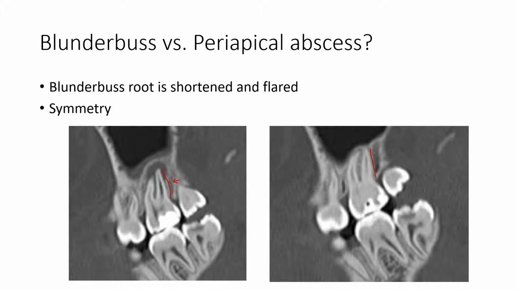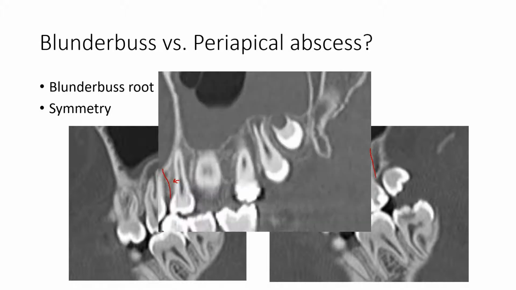So this is not a blunderbuss apex, and this has the appearance that looks like a periapical radiolucency in the setting of decay. I don't think you can definitively see the decay on this tooth, but it is treated with an amalgam, so it had decay in the past and certainly is at risk for decay going forward. So again, just contrast that appearance of this periapical radiolucency with the blunderbuss apex that we've seen before.